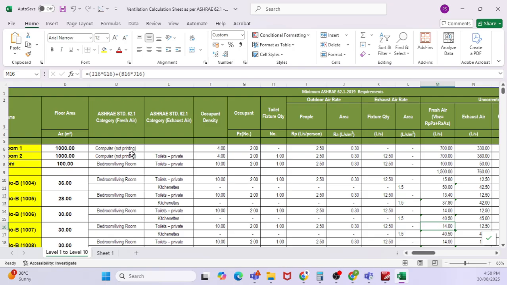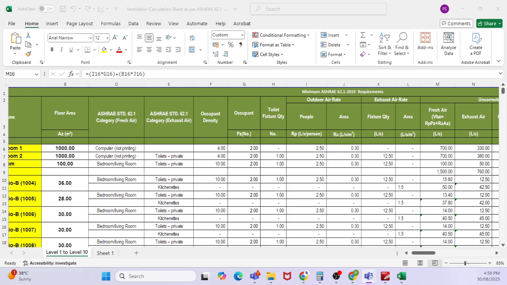I have one doubt. Sometimes they use the words outside air and fresh air. What is the difference? Both are the same. Fresh air cannot be indoor air, because that is recirculation air. When you say fresh air, it comes from outside. So sometimes they say outdoor air or sometimes fresh air, or sometimes ventilation. Ventilation is also nothing but the outside air.